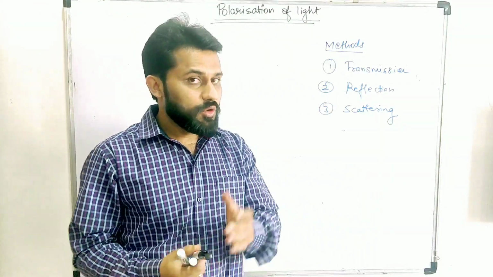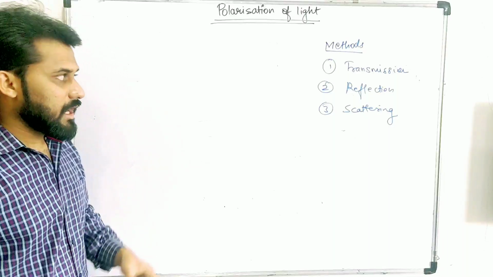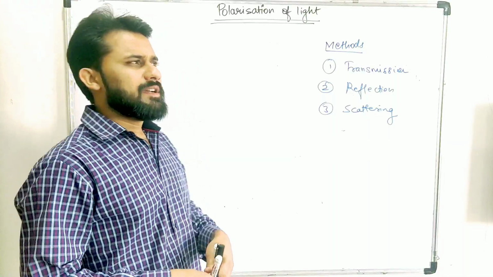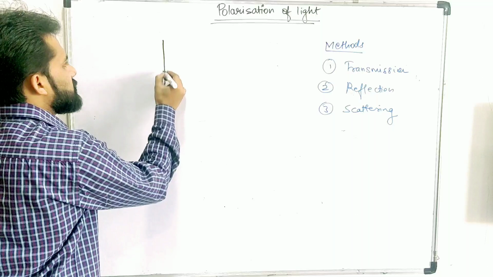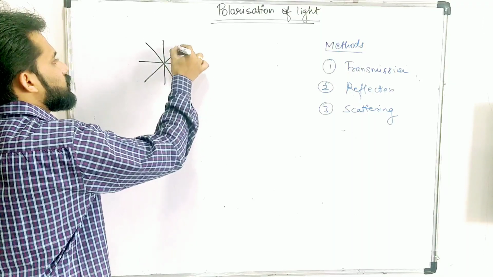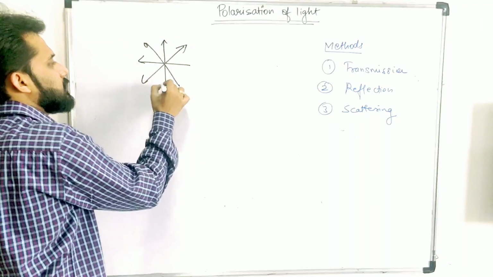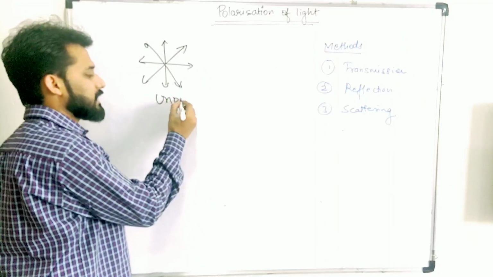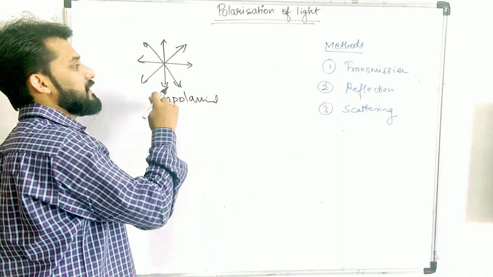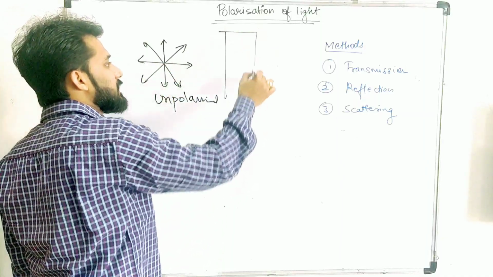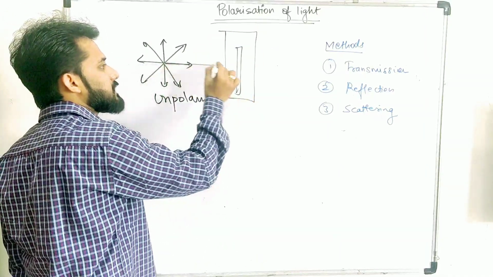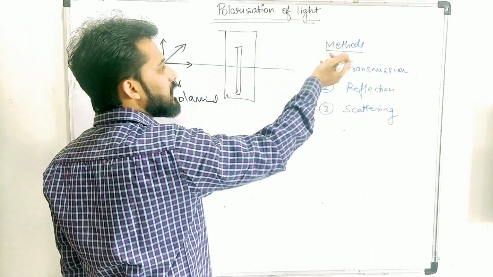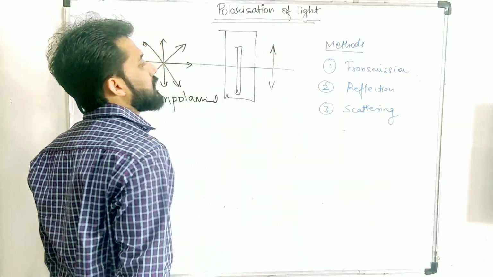Okay, so now once you know what is the meaning of polarization and how to polarize something, let us consider this particular wave. Tell me whether it is polarized or unpolarized. यह wave polarized है या unpolarized है? This wave is unpolarized, correct? And if I pass it through a vertical slit, cut ऐसे है, इसमें से pass किया, then the thing that will come out will be a plane polarized wave, correct?